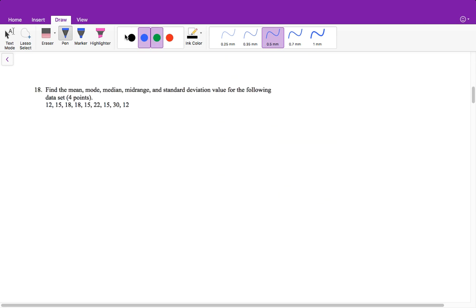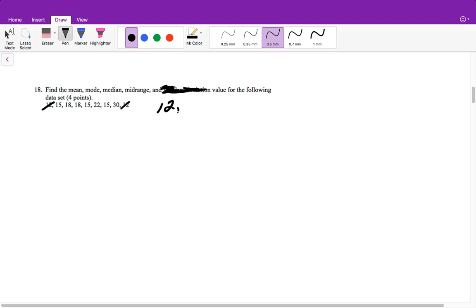For this next one, I'm not going to do standard deviation now because there's another problem. I'm going to do it later on. If you need to know if you got it right or wrong, the answer key is out online. So for our mean, or actually before we even get started, since I know we're going to be finding our median and mid-range, we do need to put these in correct order. So I'm going to do that first.